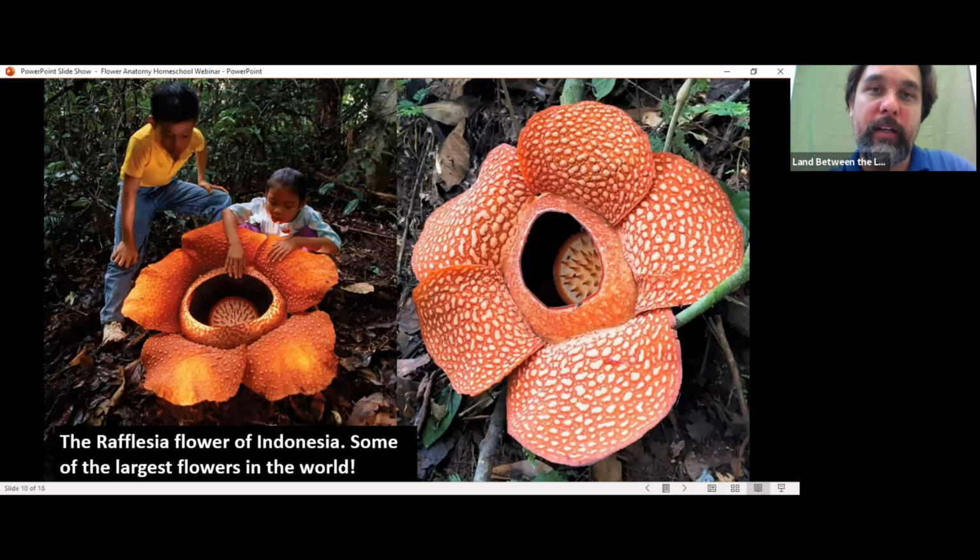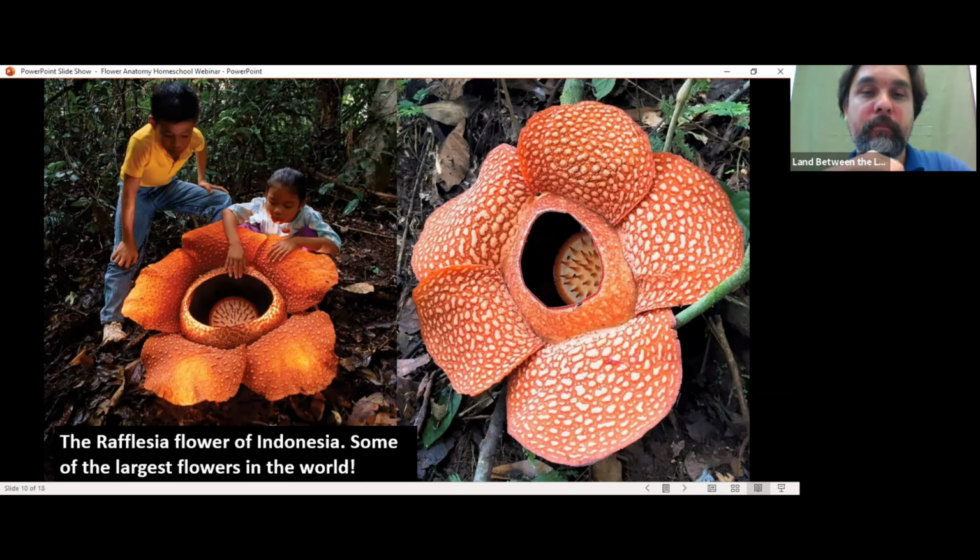These things are native to Indonesia. And like I said, they are the biggest flowers on the planet. There's a particular kind of Rafflesia that gets to be almost 4 feet from one side to the other side. 4 feet. I'm only like 5.5 feet tall. This flower is almost as big as I am, which is humongous. The biggest one that they ever found was 22 pounds. Yeah, 22 pounds of flower.